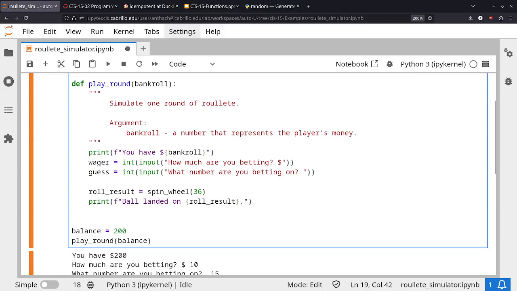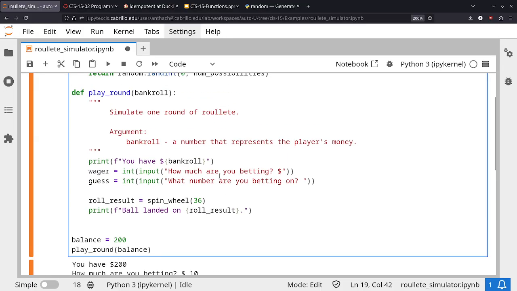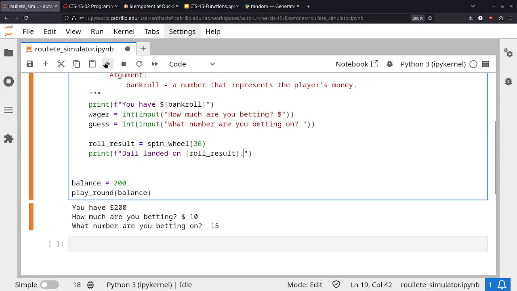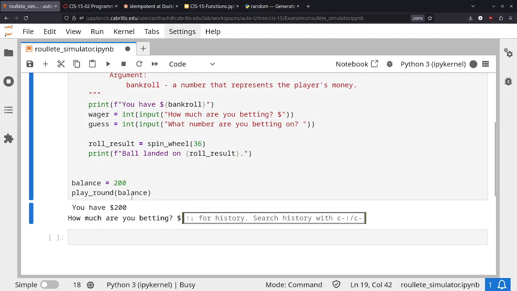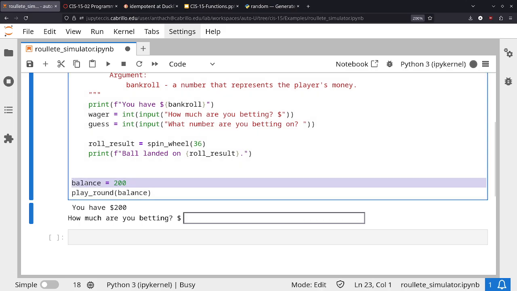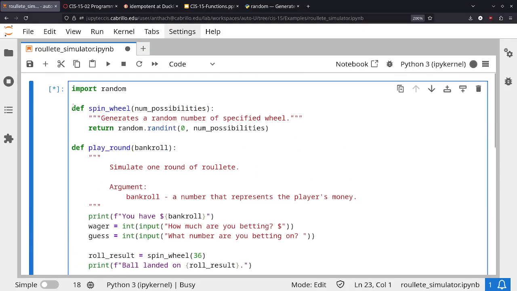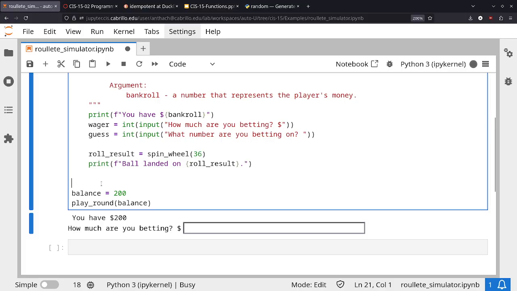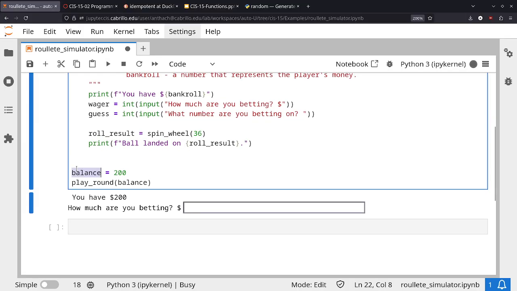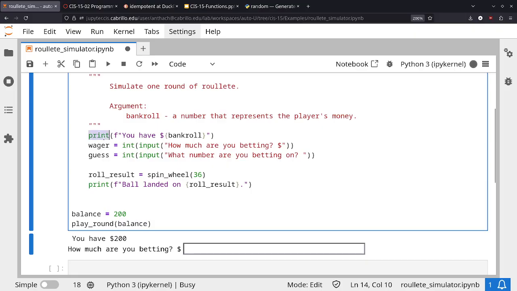Let's see. Okay, let me actually press play real quick just to make sure we're good. So we are here. Once again, this is the first instruction that happens. These don't really happen yet. So this just happens, and then we say, hey, execute the instructions in play round. So now we're here. Hopefully people are getting good at tracing this.